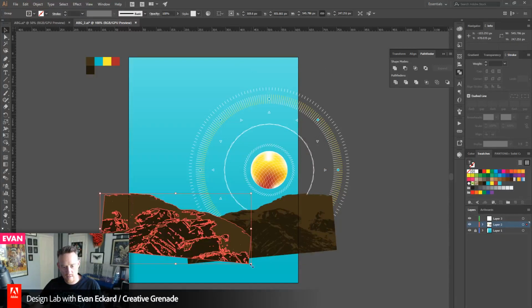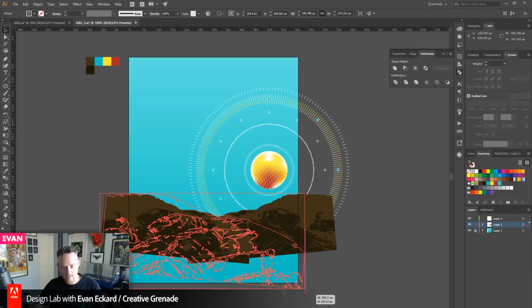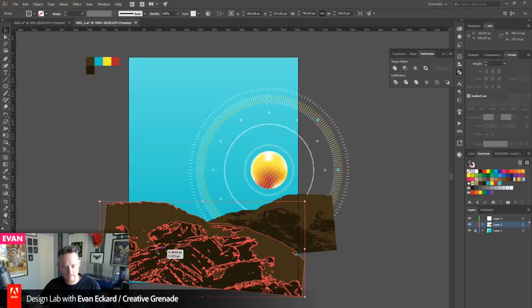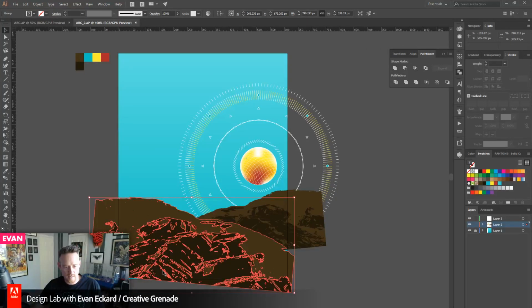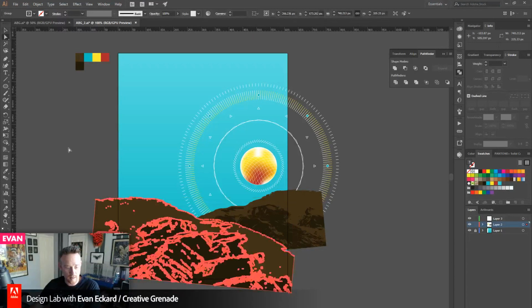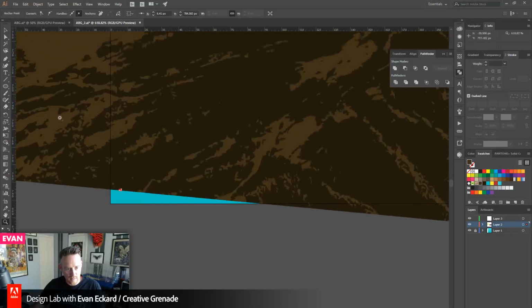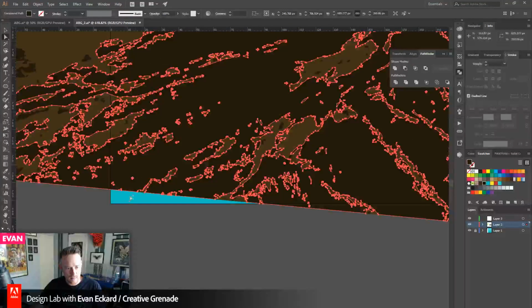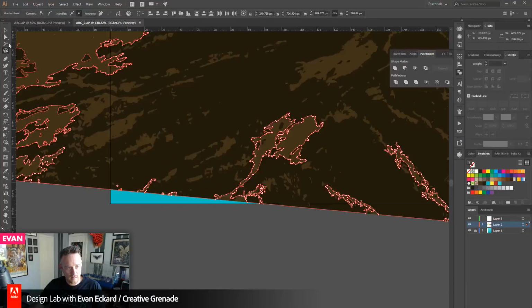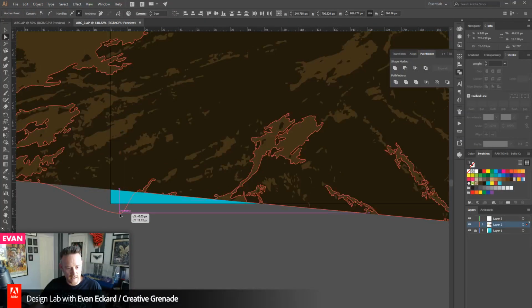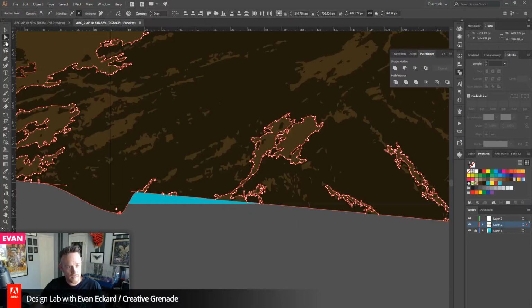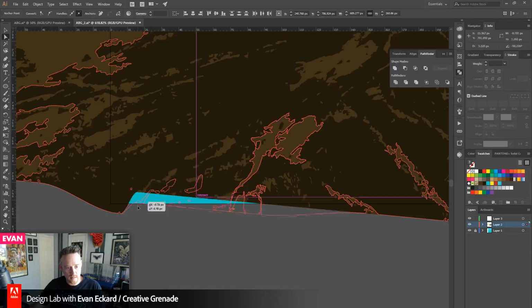And then we have our other copy going this way. Kind of like that. So we're just filling the bottom area. And if we have extra space down here we need to fill, we can just select some paths. We just need enough to get outside what's essentially our bleed area, because we're going to use a clipping mask and mask it off.